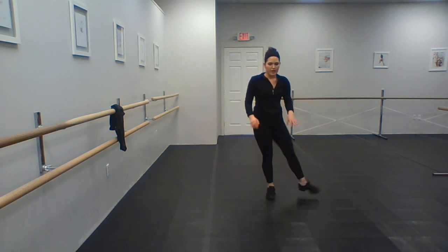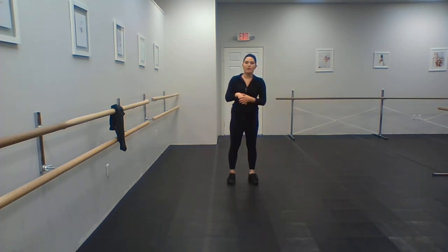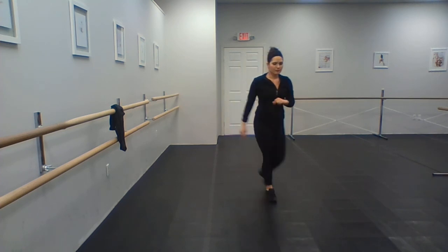Hey dancers, shake out those legs. Now if you want to watch through this once and then practice it yourself, or if you want to give it another go, just pause, rewind, and take your balance A section one more time, okay?